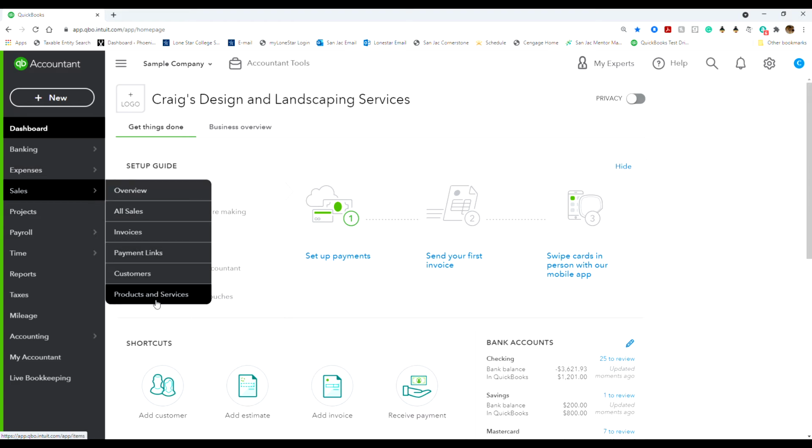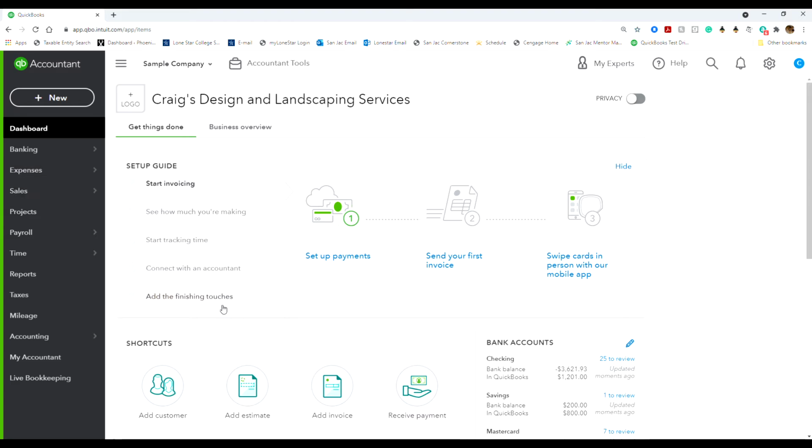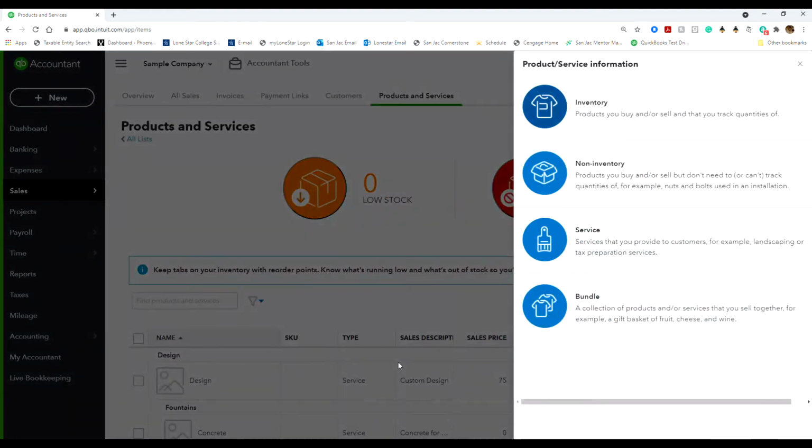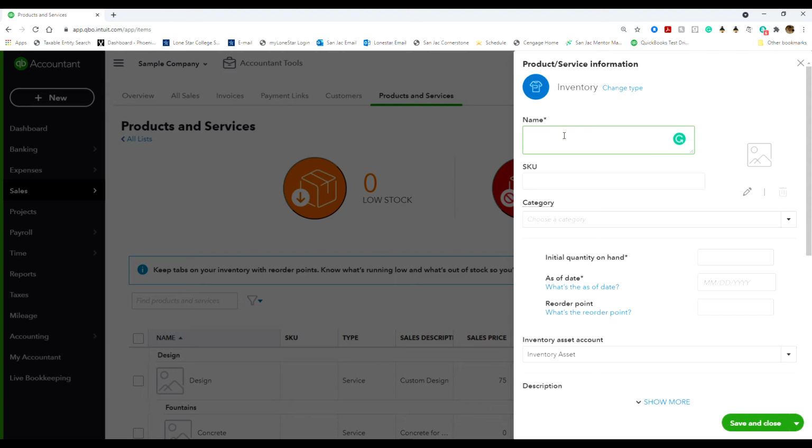So, under sales, let's go ahead and go to products and services, and we're going to click new. Since this is going to be a taxable inventory item, we're going to click inventory. And we're going to put in the information that we are given.